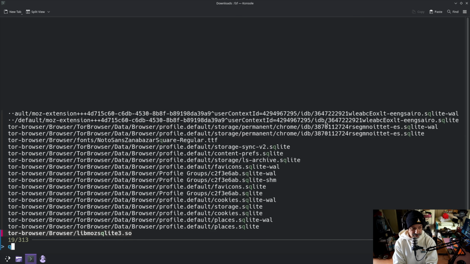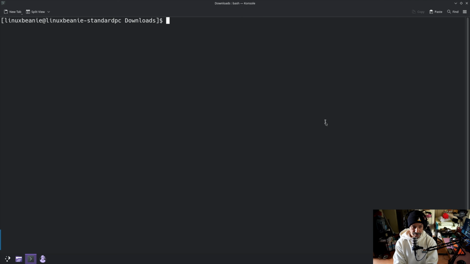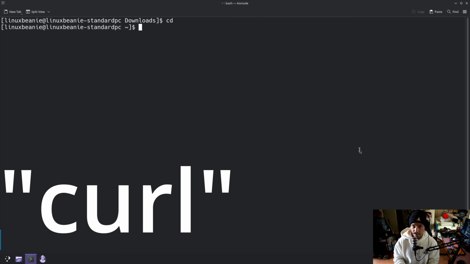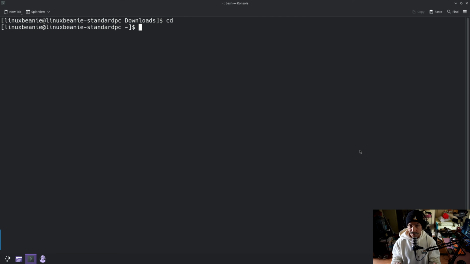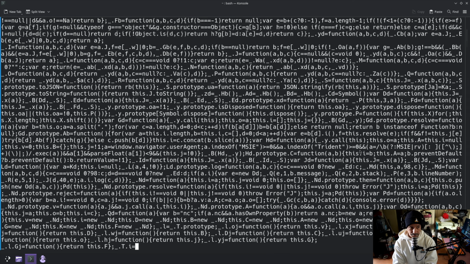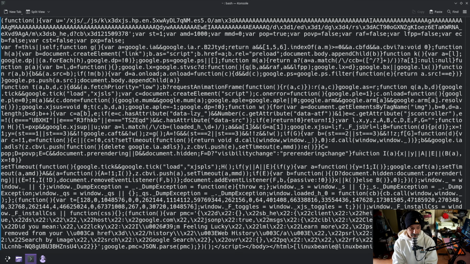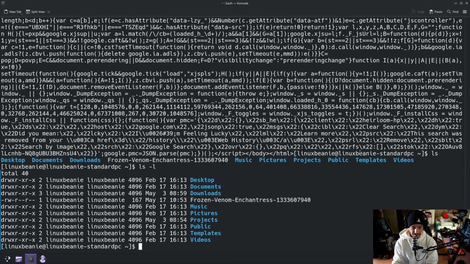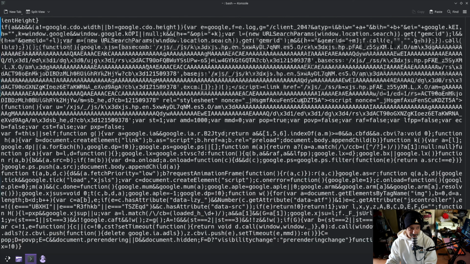And you can hit Q to get out of there, enter, and clear the screen, go back to the home folder with cd. And the next command is curl. This is a way to download objects from the web without using a web browser. You can actually check with this if a website is up too. So we'll go curl www.google.com. And we got a bunch of stuff. As you can see, it's definitely up. So that just brought up all of the information from google.com.